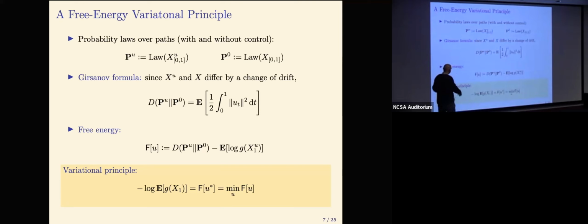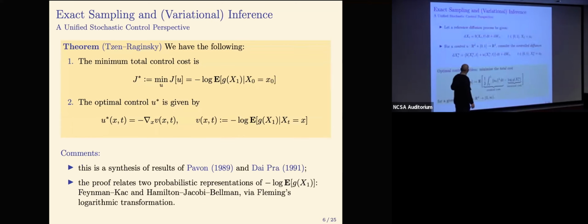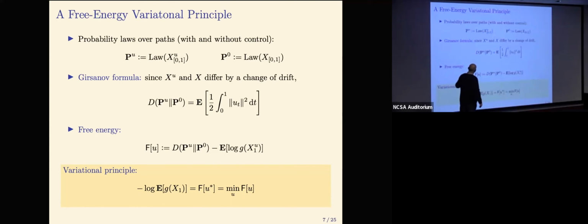But the idea is precisely to think about each choice of a control as affecting the distribution of this path, right? Because your diffusion process is a random path on a time interval from 0 to 1, wandering around in R^d, and P0 is the law of the reference diffusion. So think about 0 as no control, right? If U is equal to 0 in here, you just have the reference process. If you have a control, then you shift the distribution somehow. And in the context of diffusions, there's this wonderful result due to Igor Girsanov that basically allows you to write down the likelihood ratio for two diffusion processes that have the same diffusion coefficient. So the object in front of the Brownian motion is the same, but they differ in their mean, the drift. And it turns out that the KL divergence between any controlled process and the uncontrolled counterpart is exactly the expected value of the control effort needed to take one of them into the other.